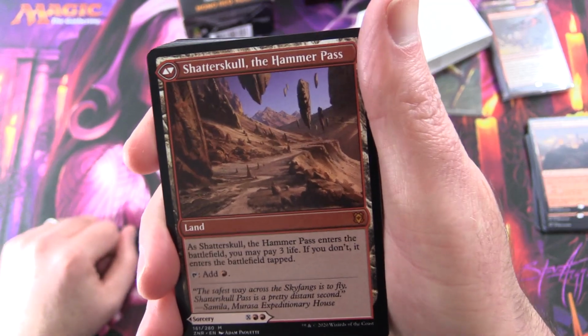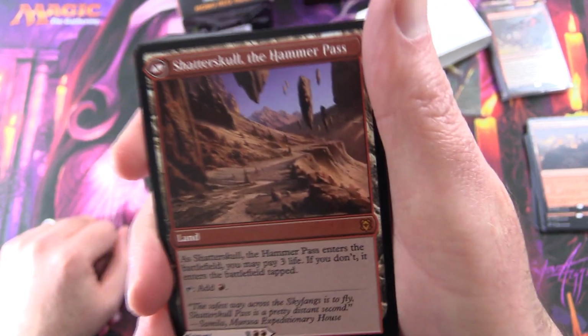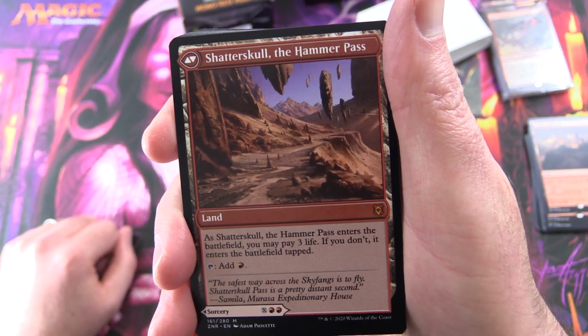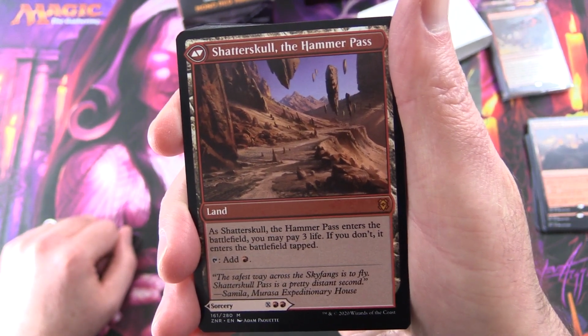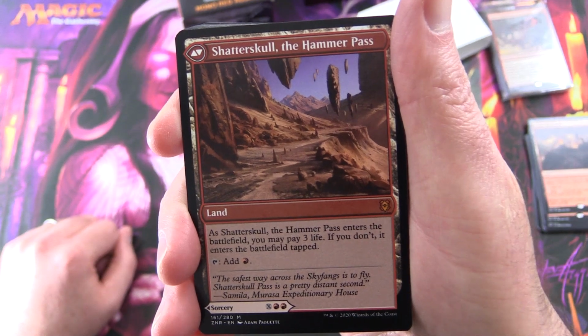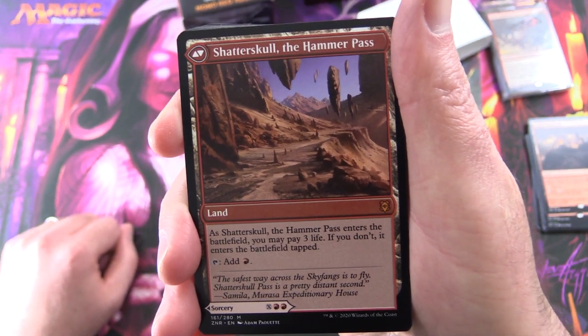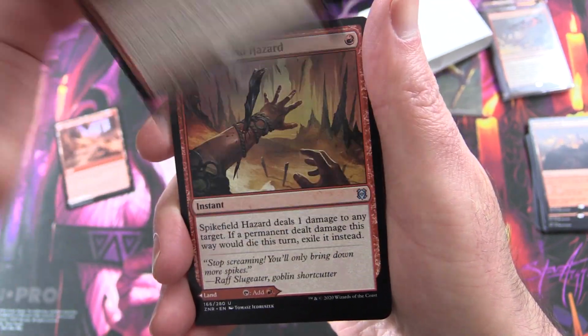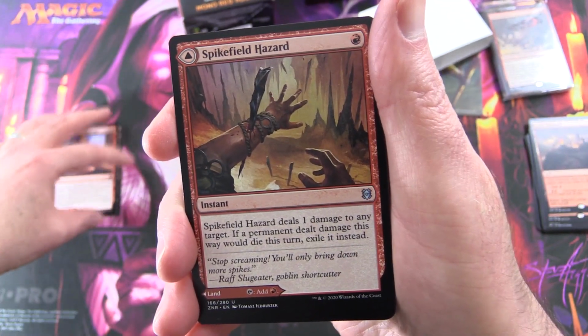On the other side, you can actually choose which side you cast when you draw this one. Shatter Skull, the Hammer Pass. It's a land, enters the battlefield. You may pay 3 life. If you don't, it enters the battlefield tapped. Tap it for red. Okay, so there we go. We get a couple of those.